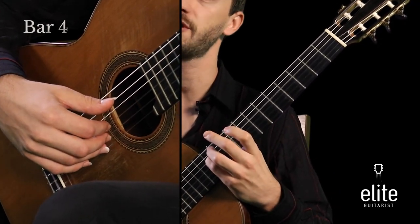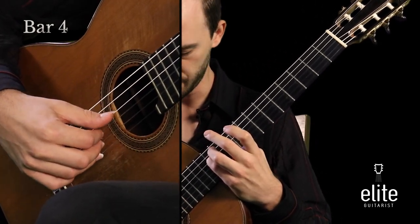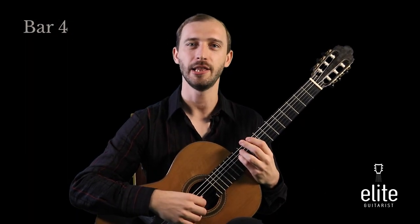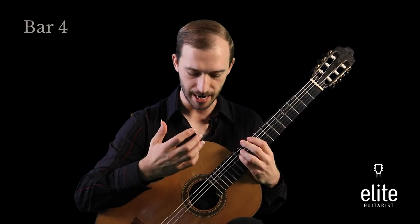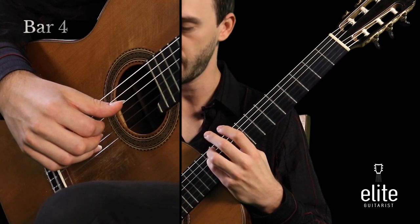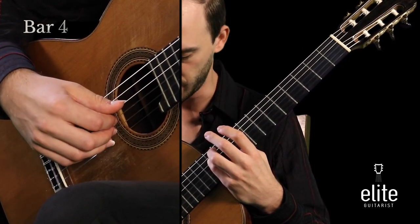The first note of the fourth bar is a B. The B is followed by three instances of the accompaniment. And by the way, I like to prepare my hand on the D here. That means I'm doing the same trick as before. I'm placing the thumb on the fourth string, and at the same time, I'm placing the top three fingers on the top three strings.